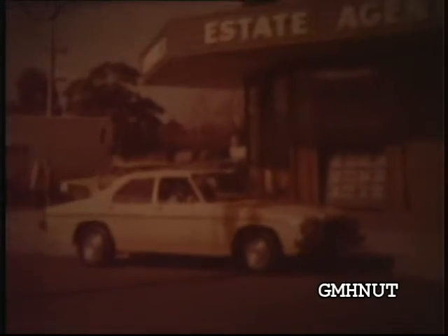To demonstrate the fine ride and handling of radial suspension, watch this test at General Motors Holden's proving ground. Here's the Kingswood SS with optimum recommended load in the back. Look at that track — it's not a situation you'd want to find yourself in with any other Australian family car.